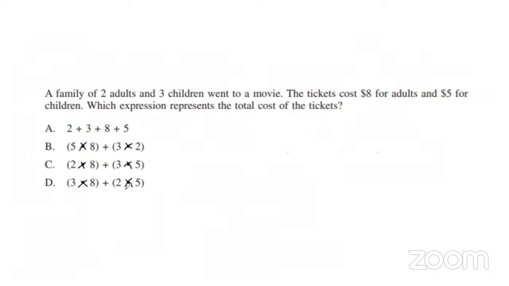I'm seeing Labronia Johnson with an awesome explanation too. And Andreas Taylor, you say each adult represents 8 and per child is 3. Now remember we're talking about dollars here. So you're going to put your $8, $3, and so on, and give us a little more juice on your explanation. All right, students, great job. I'm definitely loving the explanations.